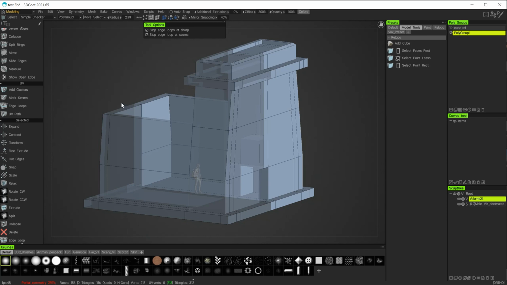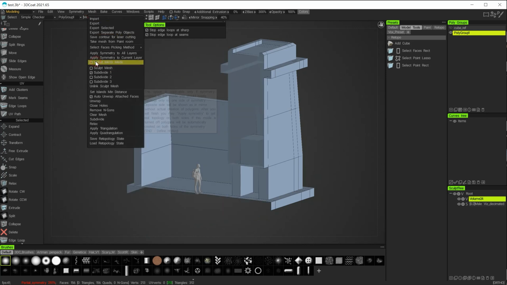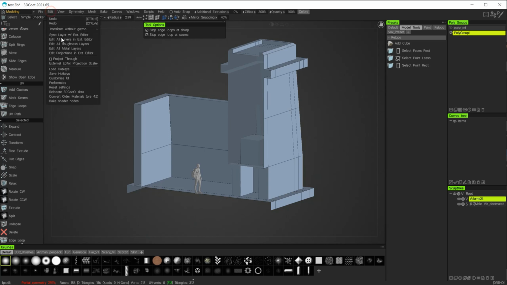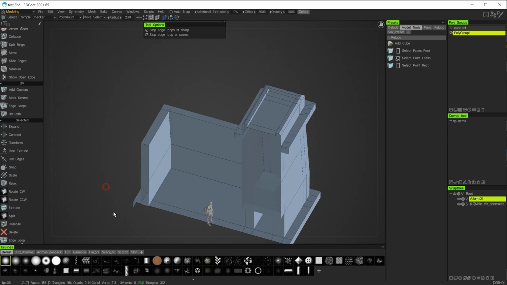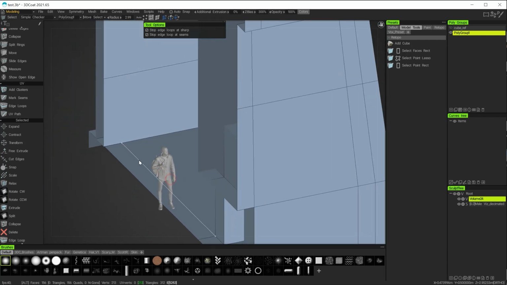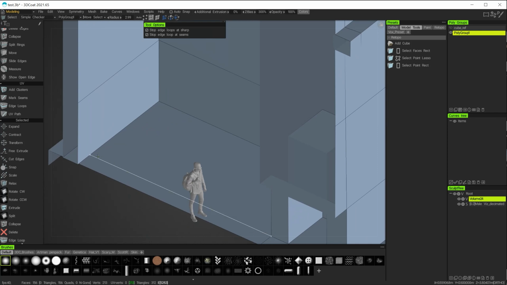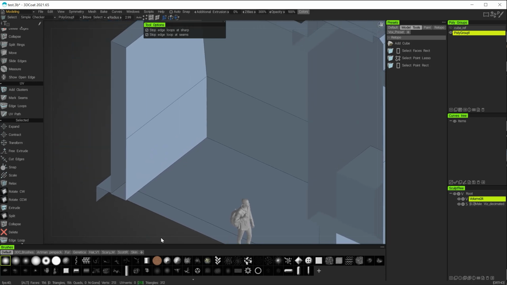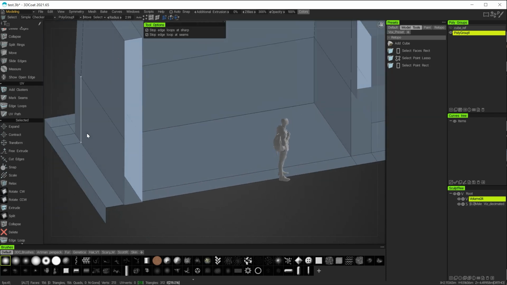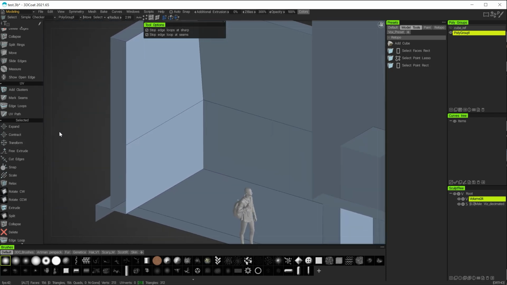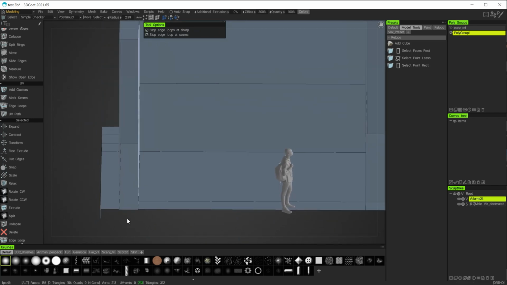So continuing on, we just need to do a little bit of cleanup now on this model. So let's remove the virtual mirror on here, and let's turn off our symmetry as well. S on the keyboard. Now you can see there's a problem down here where the doorway that we created with the split loops tool created a piece of geometry across here which isn't continuing it up through the wall. It's not a huge problem, but maybe it will cause us a bit of an issue.